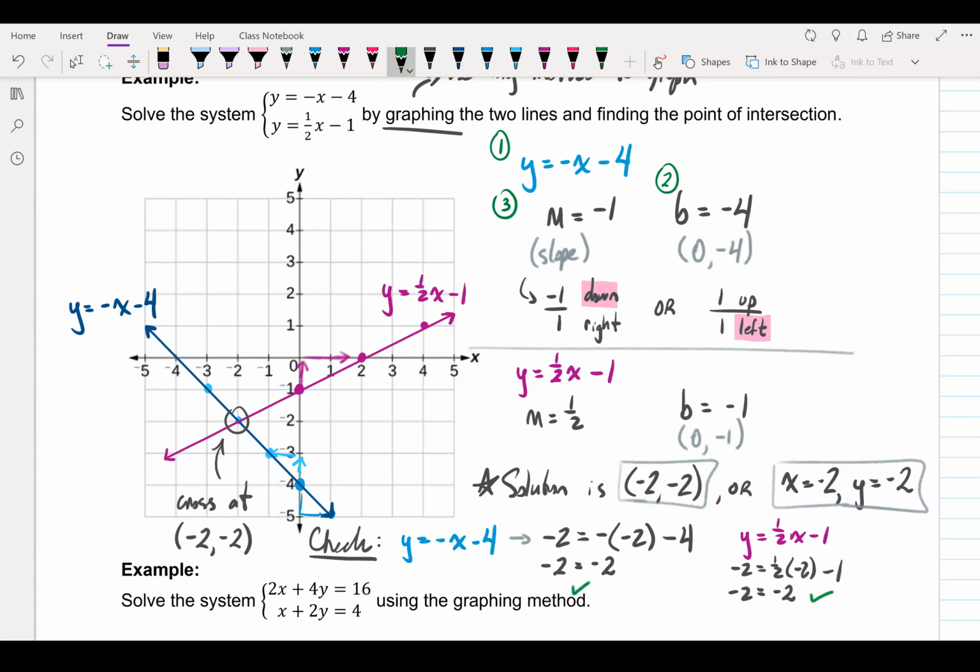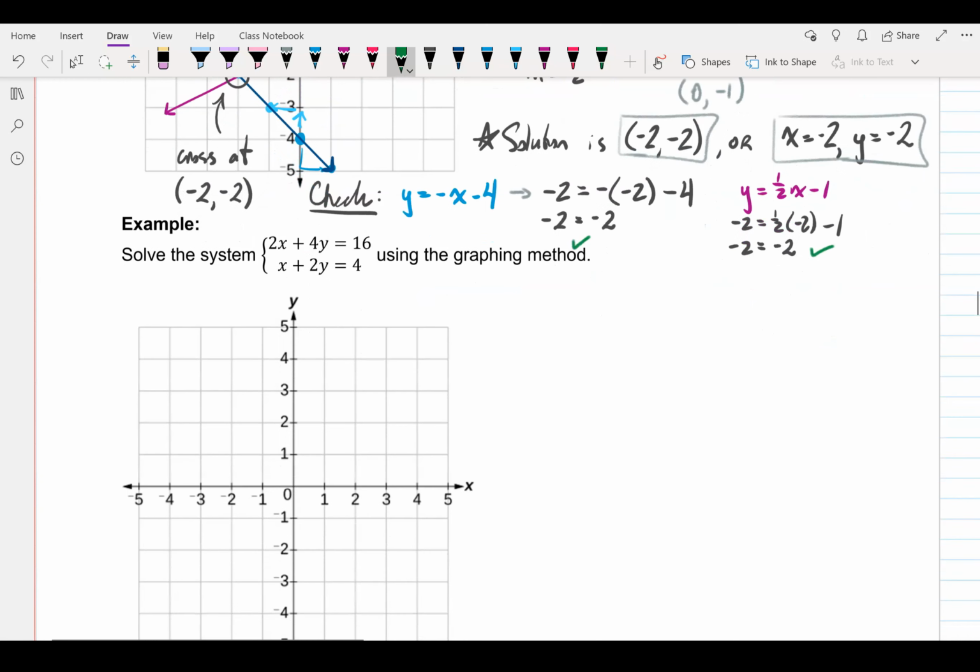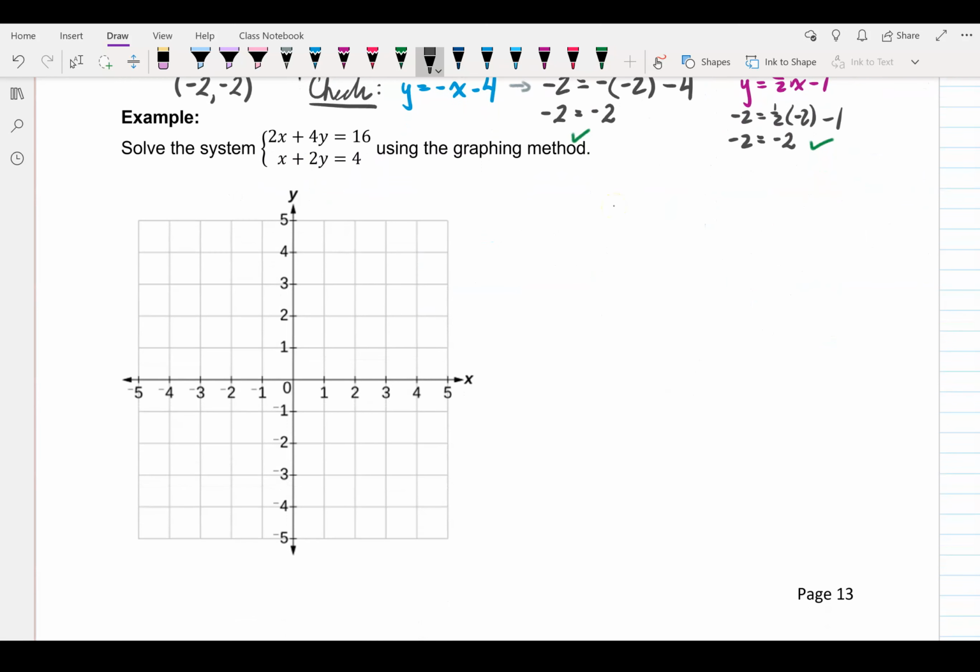We've got the answer. Let's move on to the next example here. So I recommend that you pause the video here and try to do this question yourself, because you're only going to get better at this if you try it yourself. I'll do it for you, of course, but you should always check your work. So let's start with the first one.